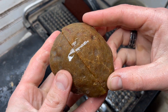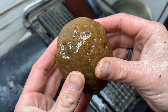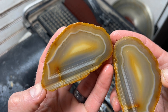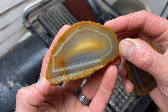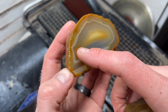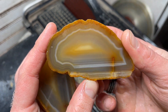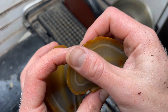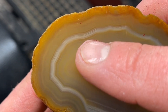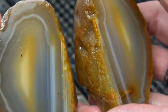Much much much better. I see this fracture and I wonder how deep it runs - we won't know until we open it up. Oh my gosh, it's so pretty! Those water level bands guided us in the right direction. There's just this one fracture on both sides. Oh my goodness, look in here - parallax banding, you can see it right above my finger as it rolls. This just got a lot better, that's going to be so fun to polish.